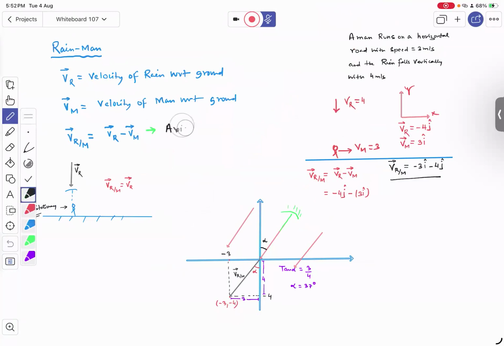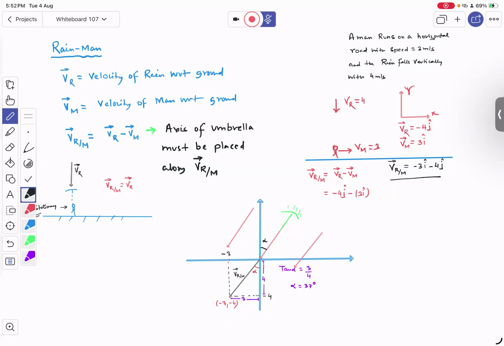So the axis of the umbrella must be placed along the direction of the velocity of the rain as it appears from the frame of the man. Sometimes rain is falling vertically and you start moving on your bicycle. Once you start moving, you will find the rain will not be hitting you vertically, it will be hitting you at an angle. The same kind of thing is happening here also. So I hope you got the point.